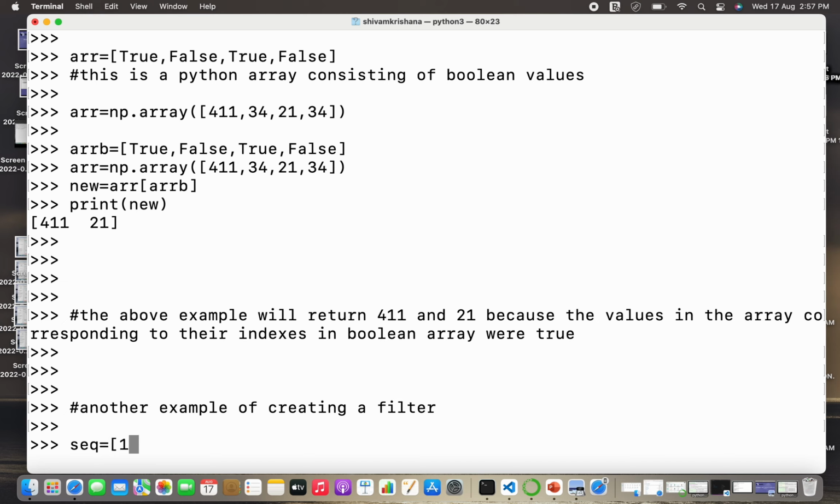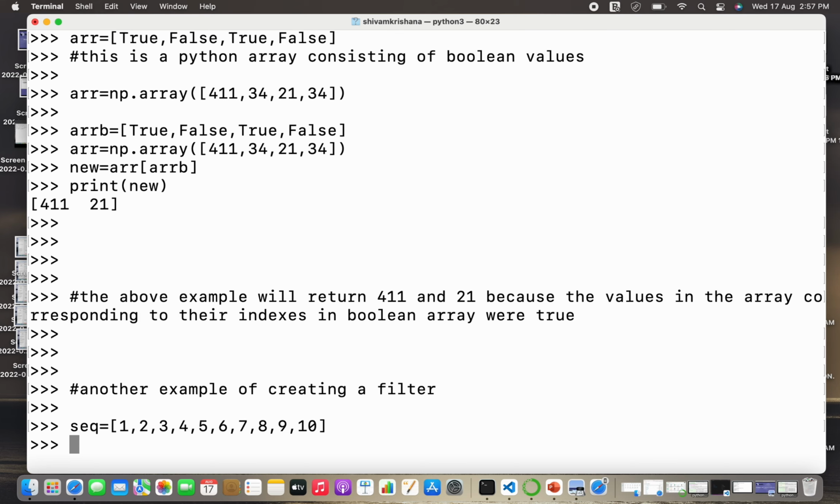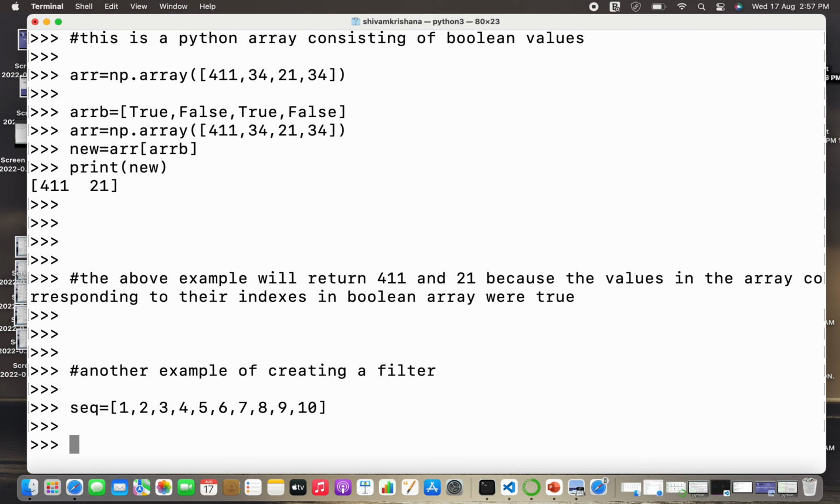Let it be integers from 1 to 10. So I have created a sequence. Now I'm going to use the filter method to create a filter and not use the Boolean list directly.